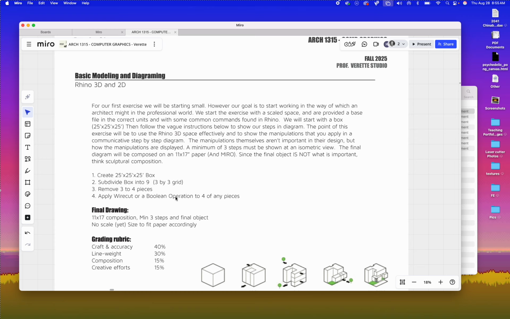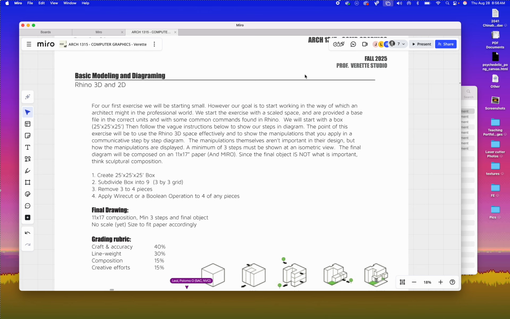Because in that Digital Media 2 class, since we already had some knowledge about Rhino and 3D programming, more or less this is kind of what you would get for Texas Tech or U of H or UTSA. They give you these very vague instructions because, to be honest, they don't want to teach robots. They don't want to make robots. We want to make designers. We want to make creative, critical thinkers. And the only way to do that is actually to use the Socratic method. Well, to ask some questions and have you derive the answer through questioning, right? Which is what the Socratic method is.